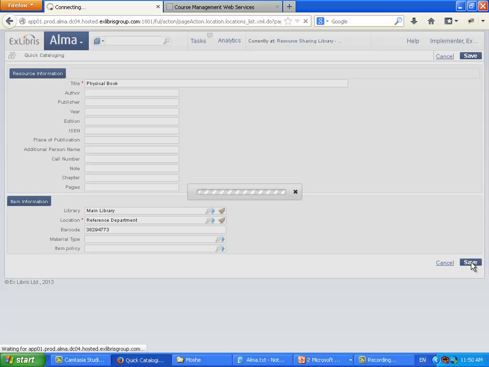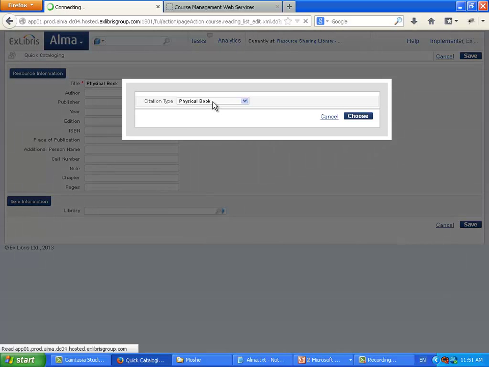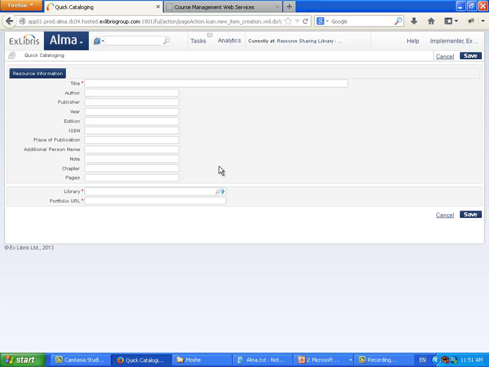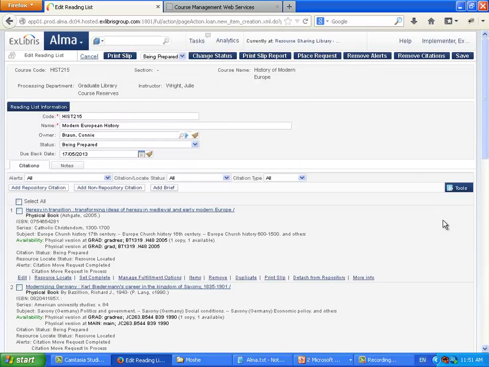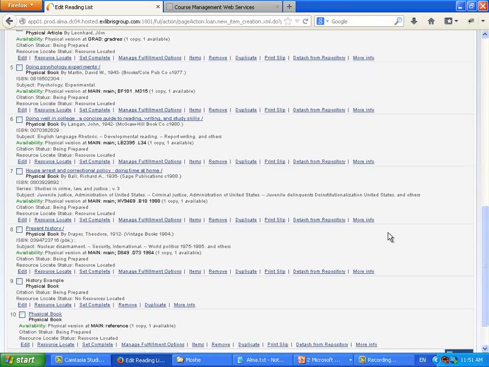If I had clicked on the option to add an electronic book instead of the physical library information that I had, let's just view that. I'm selecting electronic book in this example and doing choose. This time, other than library ownership, I have an option to create a local portfolio. So I'm going to be putting in a URL here, and instead of creating a physical book like I did a minute ago, I'll be creating a local portfolio. And again, it's going to get published. It's part of my inventory once it's been added in.